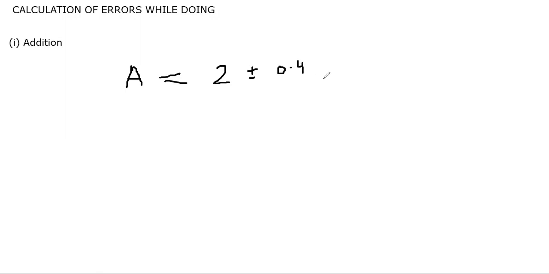So in physics, many times the quantities are measured in such a way. That is 2 plus minus 0.4. Now what does all this mean? This value 2 is the real part of that value. And this plus minus 0.4 is the error part. It means the value of it can be 2.4 or 1.6. So this is the error part. You can write it down also that this is the error part.